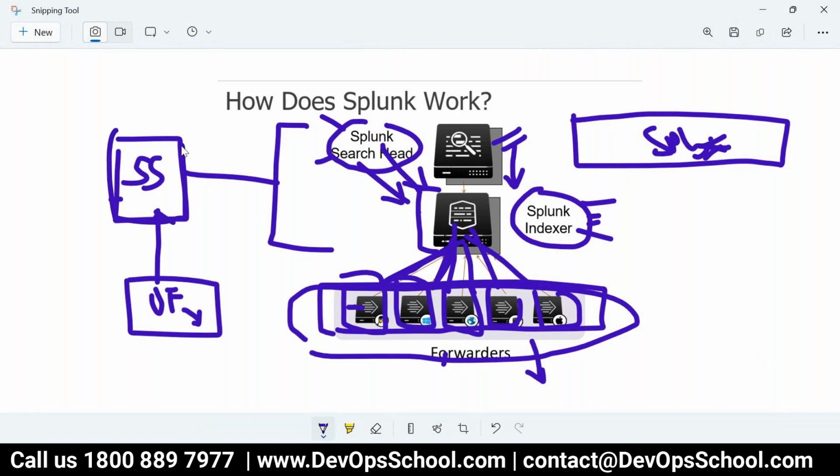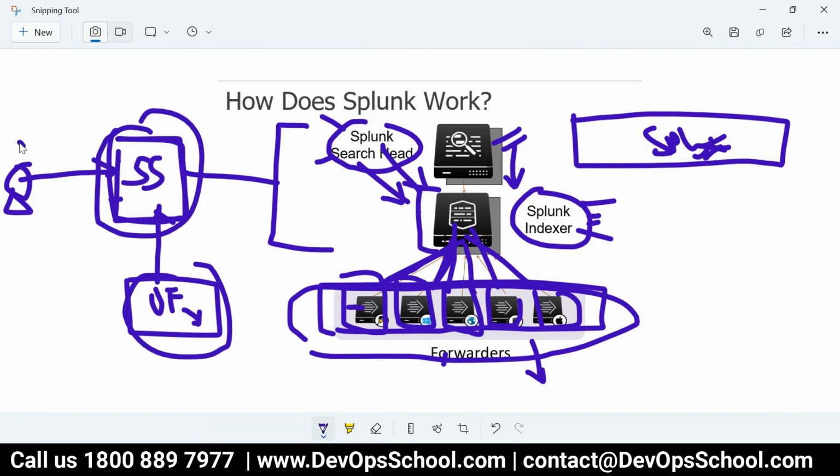This one will act as a search head plus indexer. Here you store the data and can do searches. Understood, all of you? So in the next session tomorrow, we need to set this up and then start searching the data here.